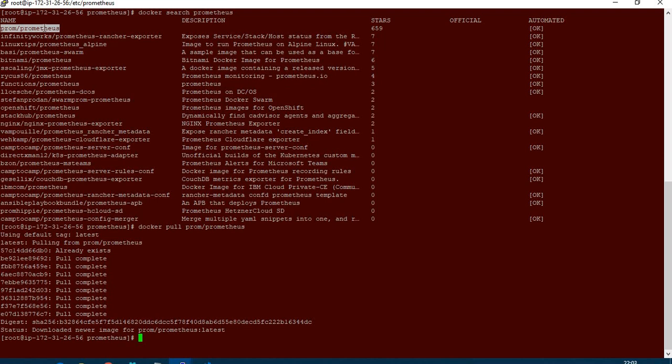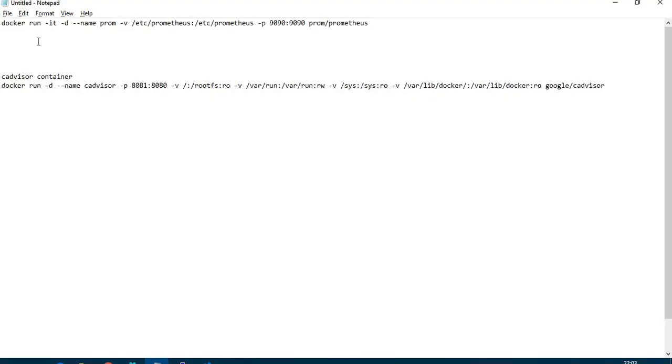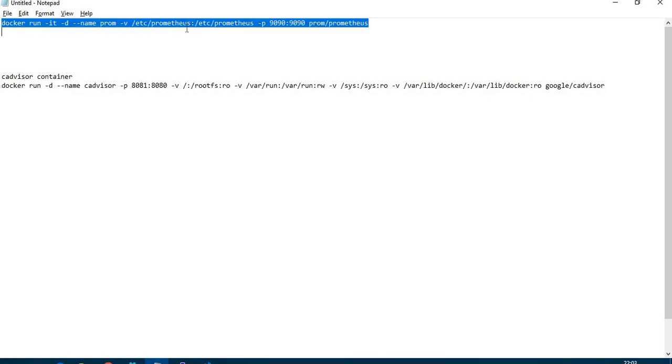Okay, now we have pulled our Prometheus image. Let's run a container for it. You can use this command to run a Prometheus container on port 9090.